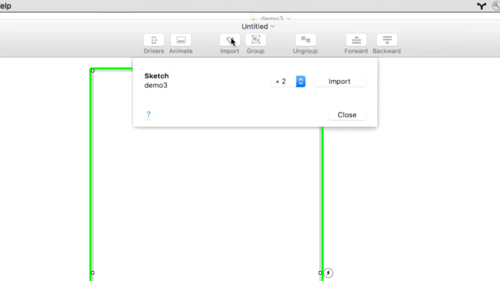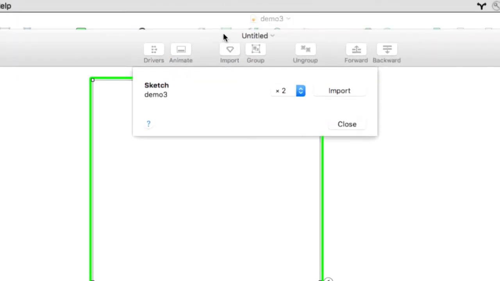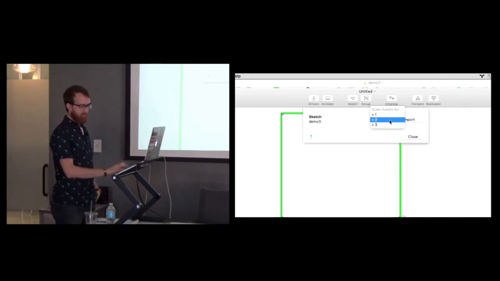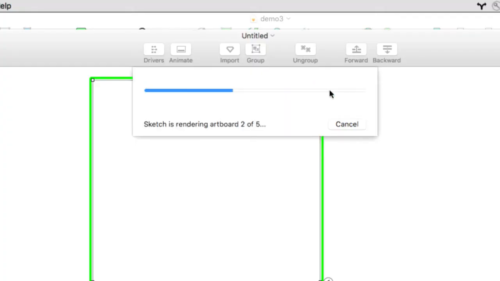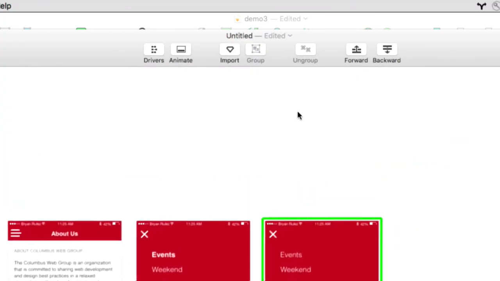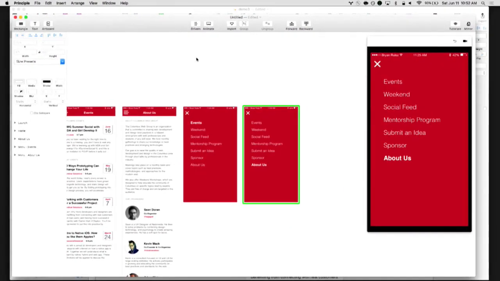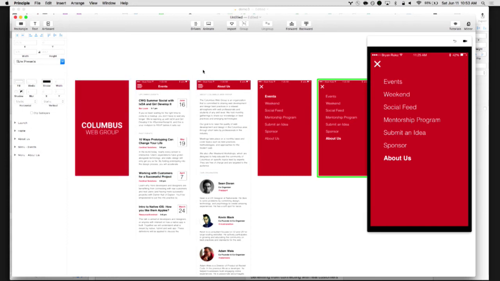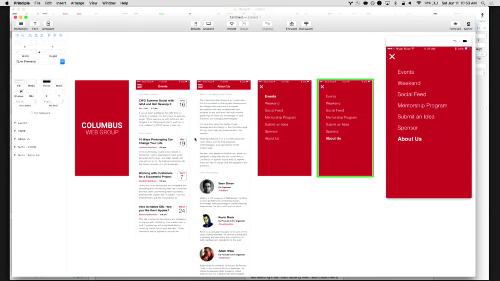Click import. And we get the right name of our Sketch file. It's called demo3. We choose how much we want it to scale our assets by. Basically, if you use Sketch, the export button in the bottom right allows you to choose the scale that you export your assets at. This is giving us the same option. We'll select ×2 by default. We'll click import. And boom, we're working in Principle with our Sketch file. We can see all the names are the same, and it pretty much looks just like we're in Sketch still. So it's pretty cool.